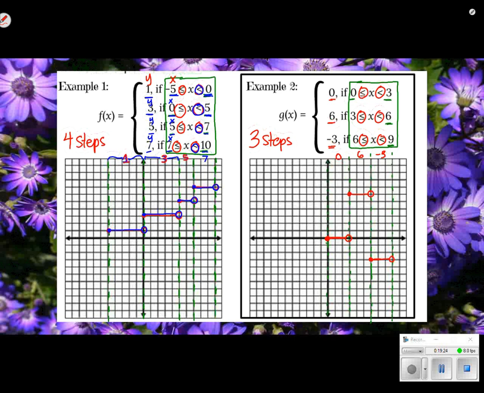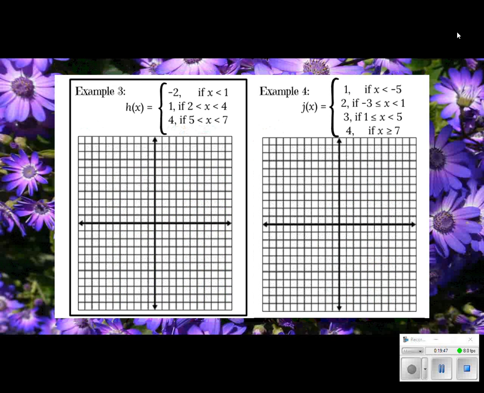And you're not guaranteed that they're all going to be the same length, or all going up. You have to be able to know what's going on in the situation, and you know that by looking at the equations. Be able to read each part. But you are guaranteed they're going to be flat horizontal lines. You are guaranteed that. All right, so here we go.